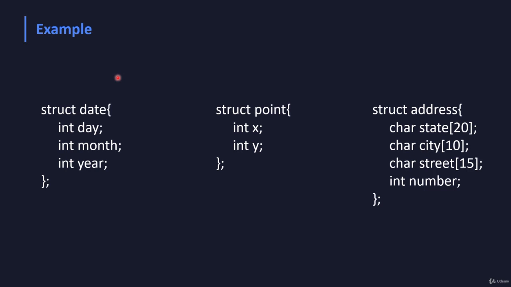And one thing, and it's very important to understand, guys, at this stage in this video we just created the structure template. In the next videos, we are going to see how we can create variables, actual variables that are represented in the memory of our computer, of these particular types, just like when you wrote int day, you created a new variable day. So what we are going to do is create a new date that will consist of these fields, a new variable of type struct date that will have as its part int day, int month, and int year.